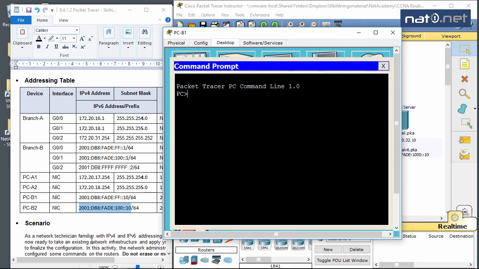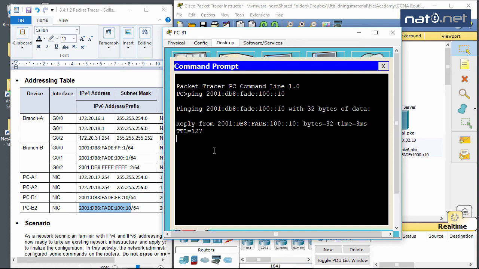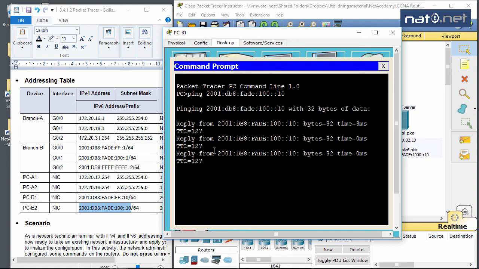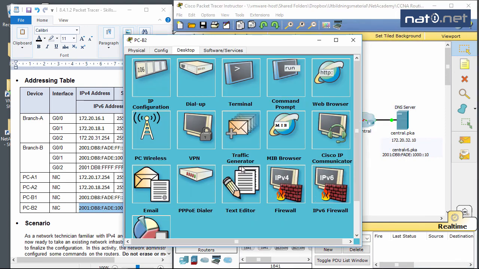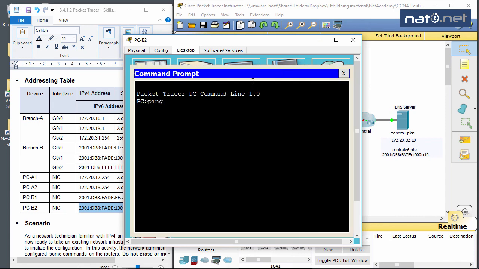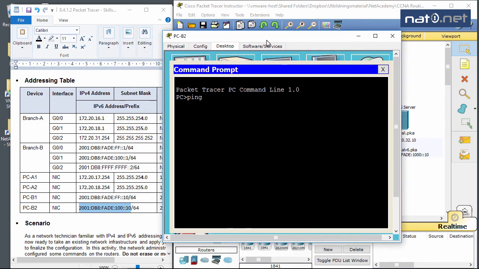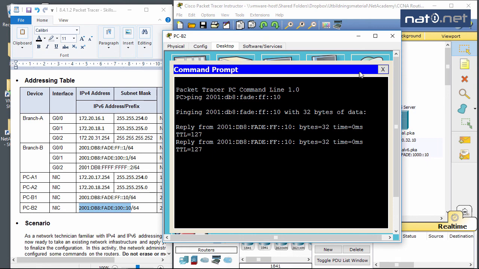So we are on PCB1, and we do a ping to 2001:db8:FAD1:100::10, and we get a ping. So from PCB1 we can ping PCB2, and just to make sure that nothing strange is going on, we do the other way around. We do a ping from PCB2 to PCB1, and PCB1's IPv6 address is 2001:db8:FAD1:1000::10. So we can ping there as well.